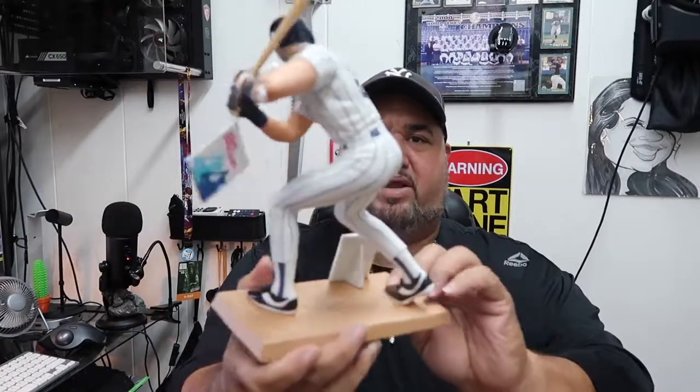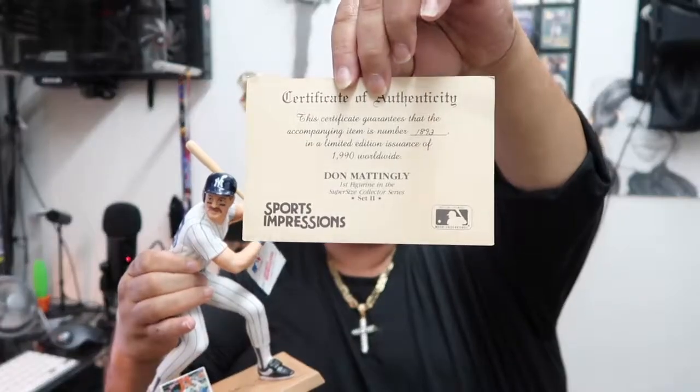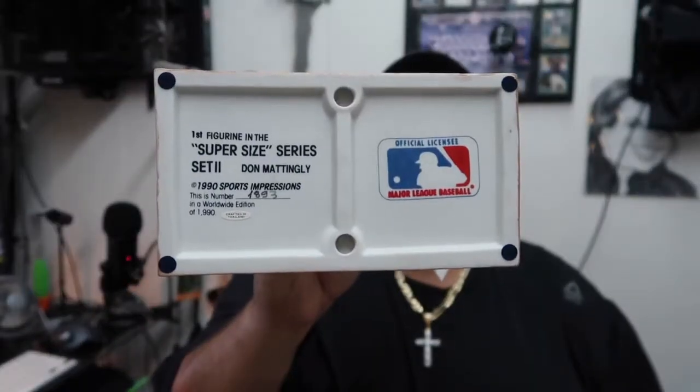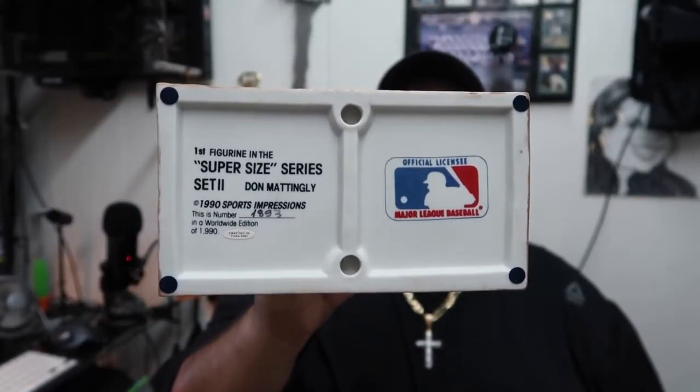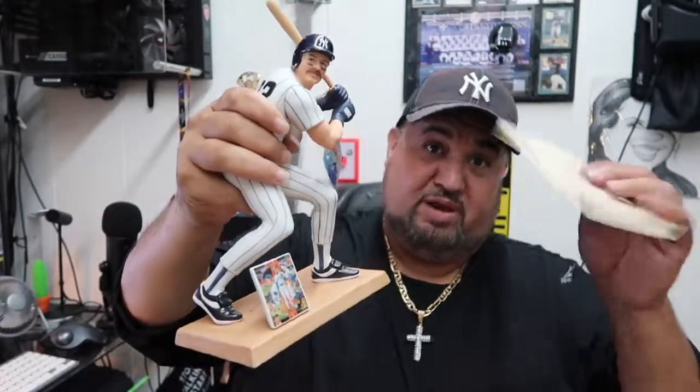Donnie Baseball — these things are about 9 to 10 inches, and it's going to look beautiful. It has the base also, of course, and a certificate of authenticity. This may be a little different — let's look at the bottom. This is a year later, this is the 1990 collection. They made 1,190 of them — so it seems every year they go by the year's number. This happens to be number 1,893 of them. It's not super rare, but it's cool that it's a limited amount and you've got one.